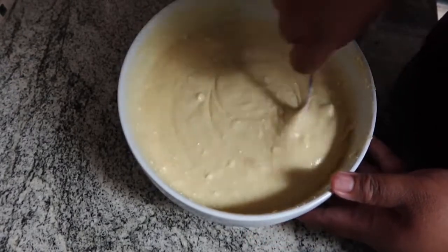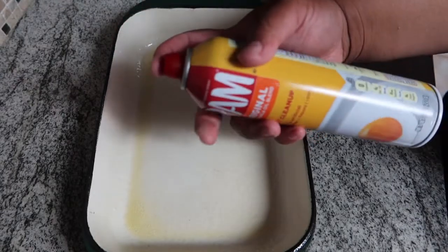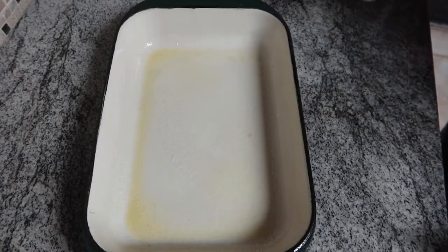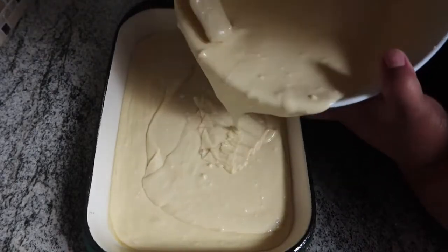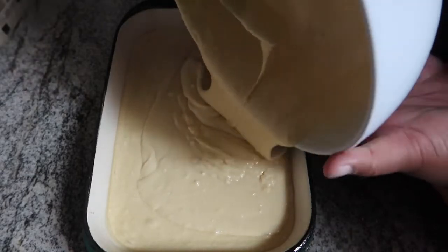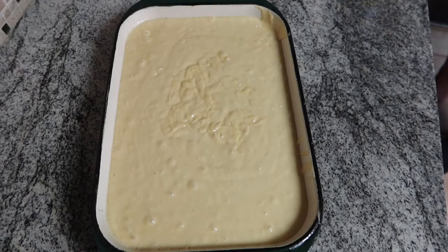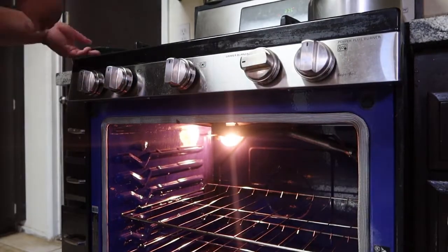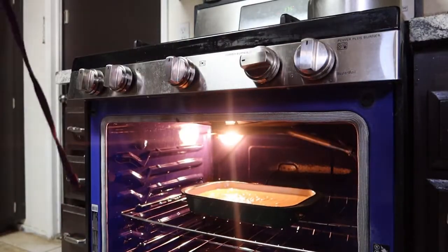I have carpal tunnel so it is kind of hard on my wrist, which is another reason I don't like baking. I got the pan here and I am going to spray it with some Pam — I like Pam because it is easier to clean up and I don't like washing dishes. Then you just drop in the cake mix and get all of it out of the bowl. Now we are going to bake the cake. The box said 28 minutes, but I had to leave it in longer.